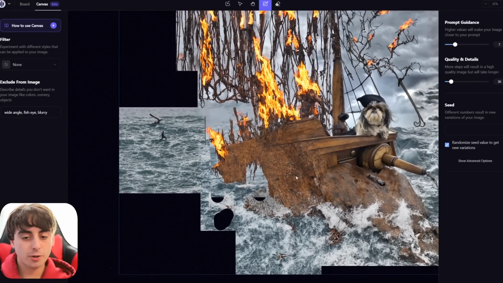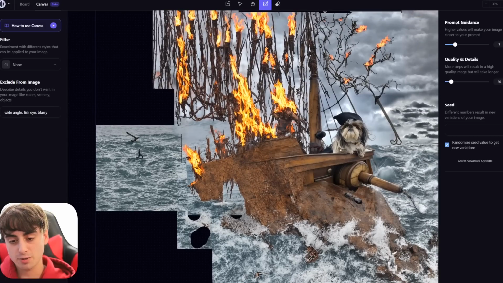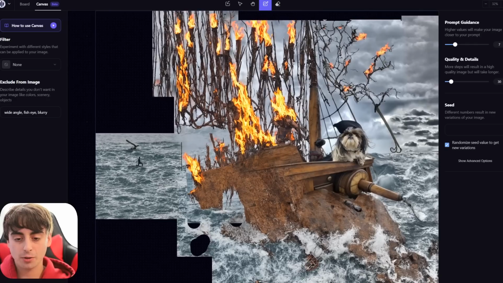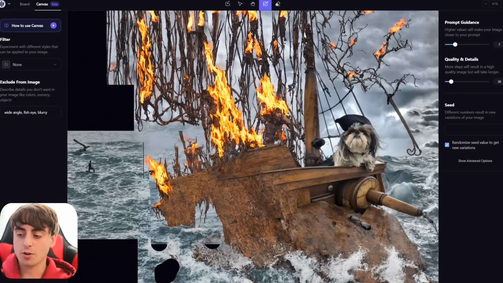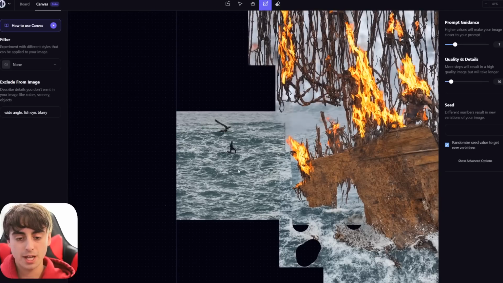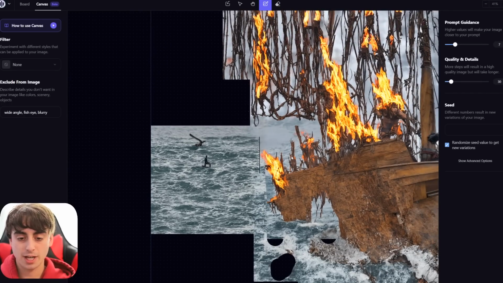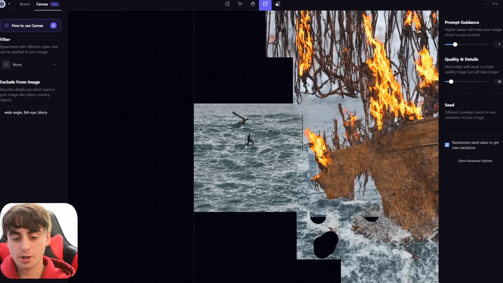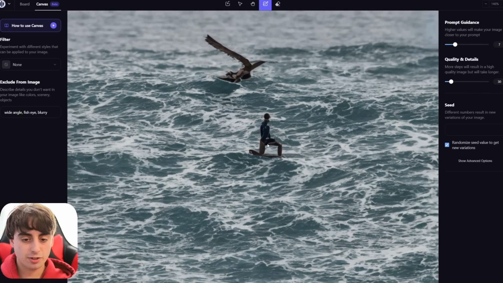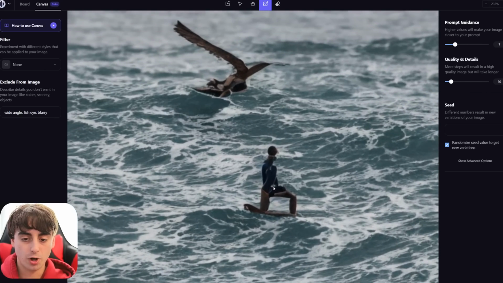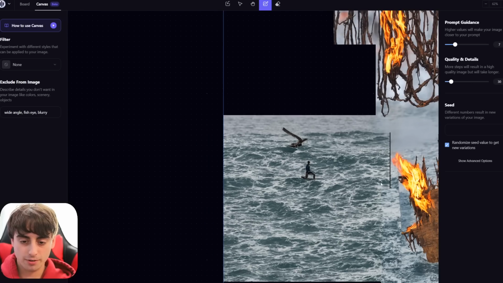The model really started to struggle to render out the rest of this pirate ship, in hindsight. This is a pretty difficult thing to outpaint, especially with such a close-up image. You'd have much better luck trying to outpaint a farther away, wider angle viewpoint image than something super close up, especially at the resolution of 1024 by 1024 per generation. You can see there's actually some people walking on water down here in the corner of this generation for some reason.